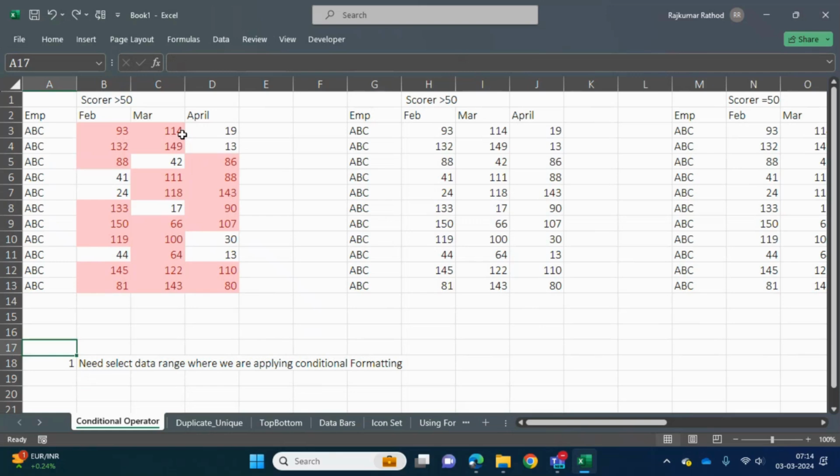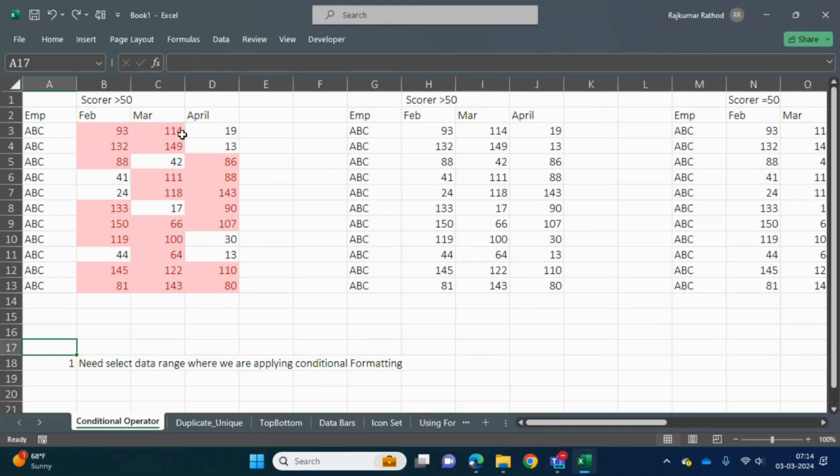We use conditional formatting in scenarios where we want to highlight something. For example, I have to see who the top scorers are, the top employees I want to give a bonus or some incentive. Or if I want to identify employees to put on a PIP, or low performers, that is where conditional formatting comes into the picture.